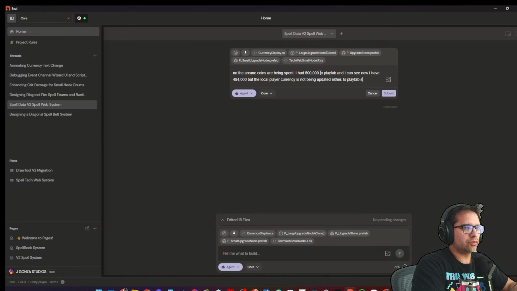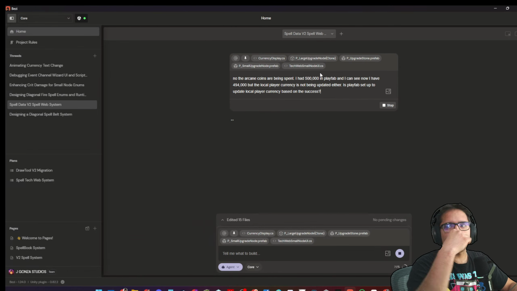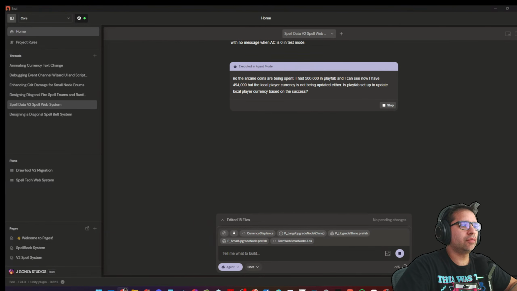This PlayFab setup is to update a local player currency. Oh, it's spelled wrong, but whatever. Okay, so it was spending money. I can see it. So it's going. It's just not coming back and upgrading.